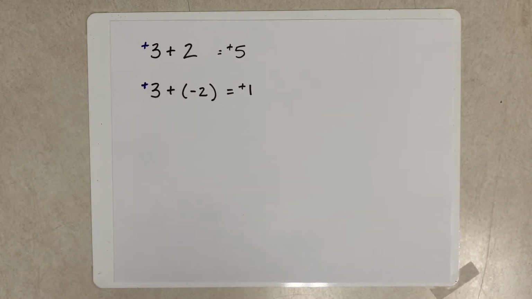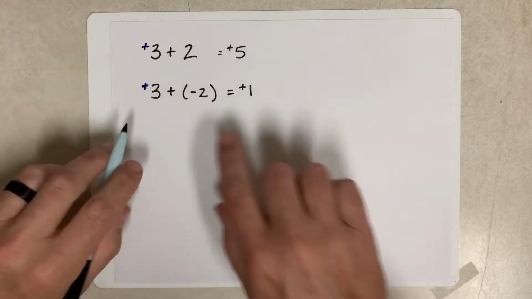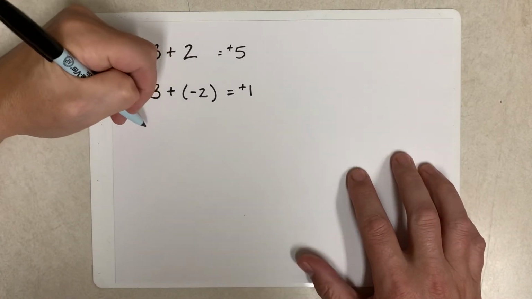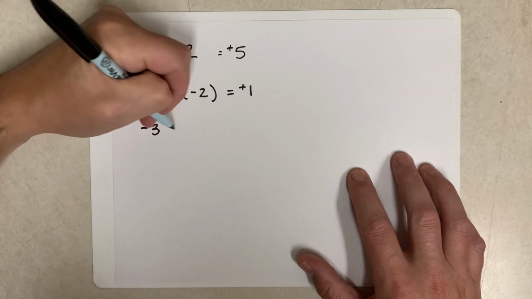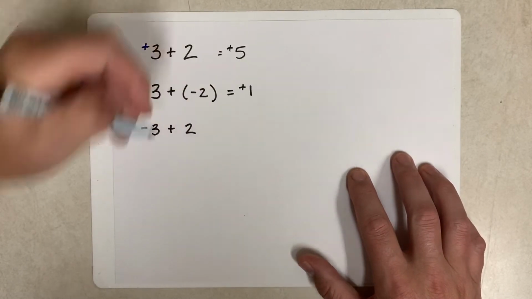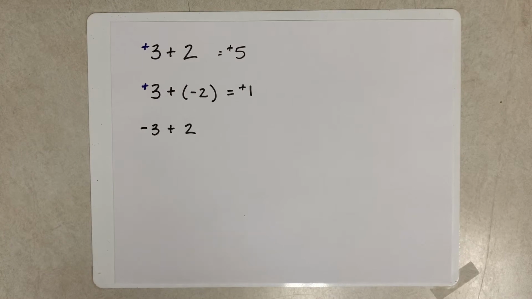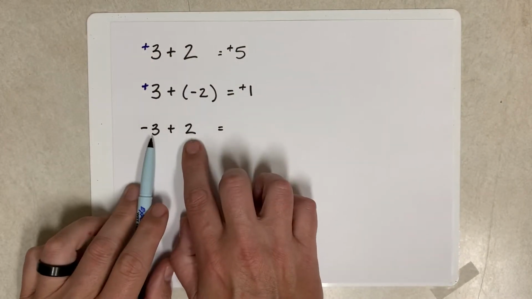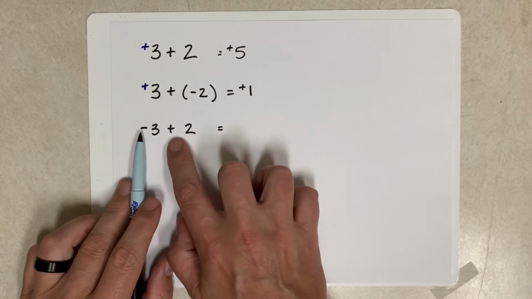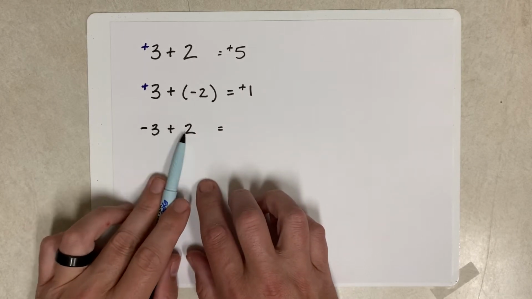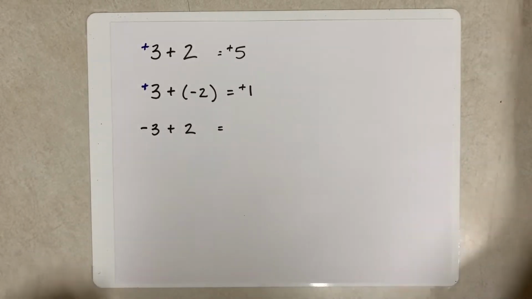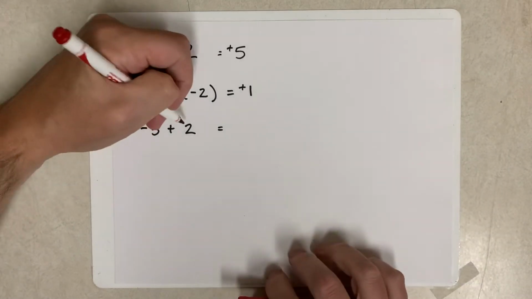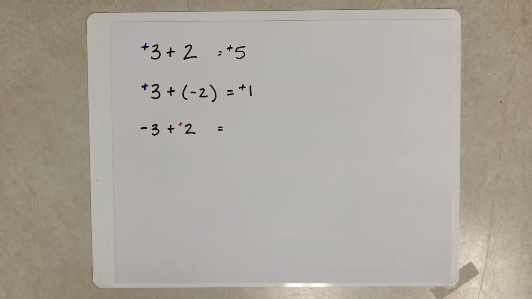Let's take these two numbers and let's change the signs of them. Let's make it -3 plus a positive 2. So now what happens? So now we're taking the same two numbers, but I just changed the signs, right? So -3 plus a positive 2. And again, even though there's not a little plus here, I can put a little plus there if it helps. See? That's a positive 2.